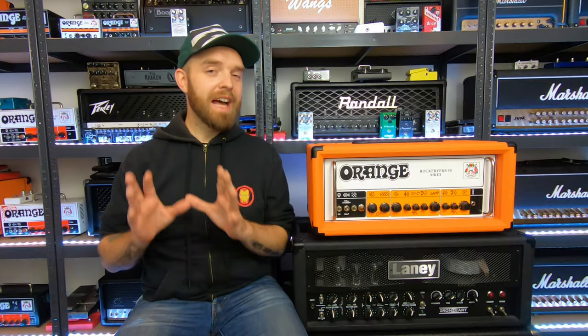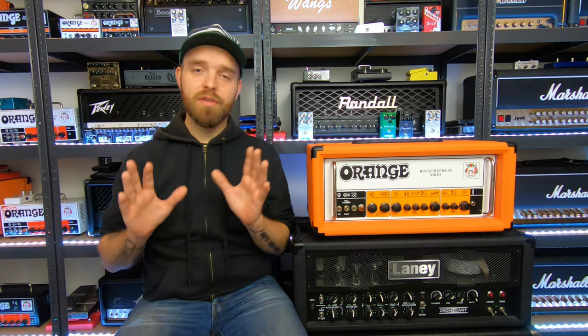Great! And now also an isolated back-to-back comparison of these amplifiers with just the guitars.